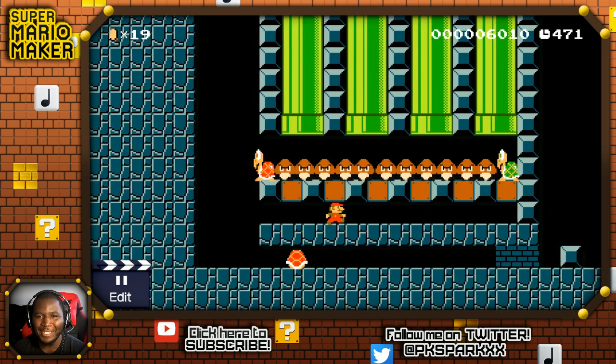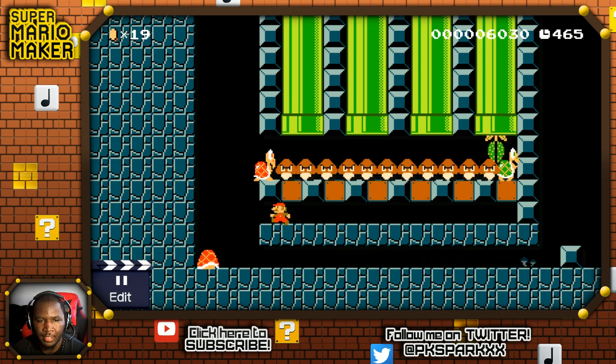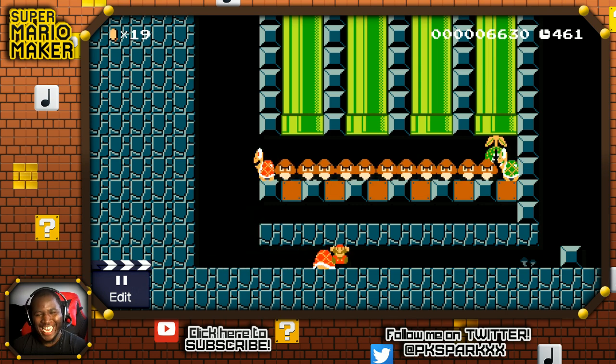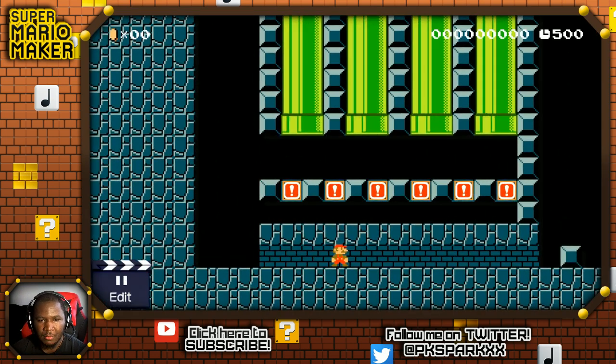Oh, this is good. Look at that up there. It's a cluster. Oh, my God. Now, what do you do here? Let's go. Alright, well, breaking the fences right there.